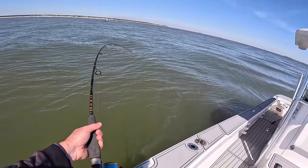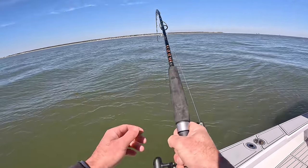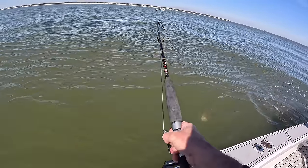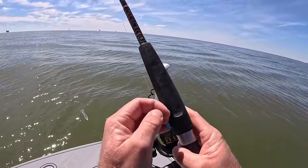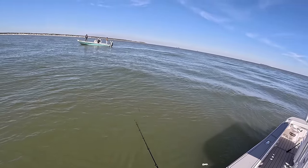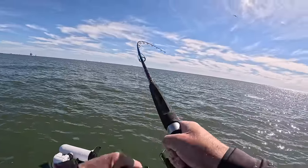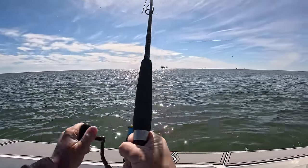There he is. This setup might be a little overkill - this is a 5000, I think, dialed with BG, with a Star rod. Got some good power to it but it's got some flex to it as well. He pulled it - he took my hook off, that's why. They might pop back up here in a minute. That one just ripped my single hook right off my lure. There he goes - golly, that was just a blind cast.